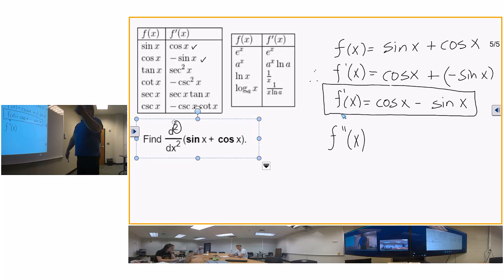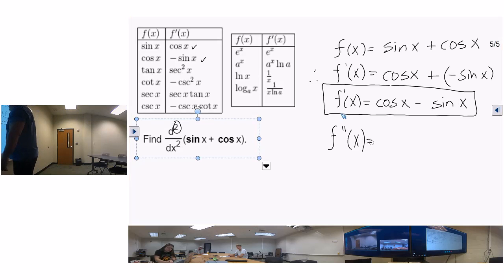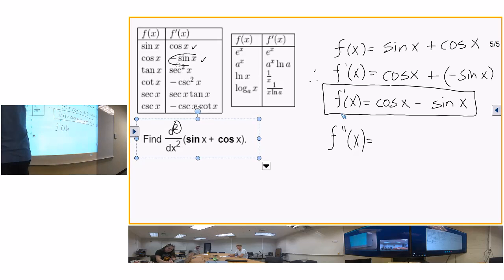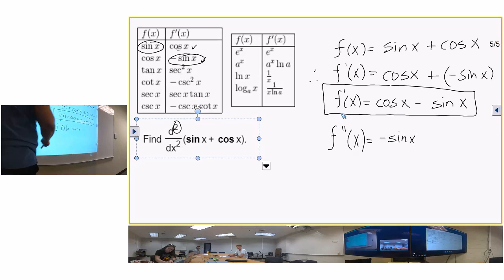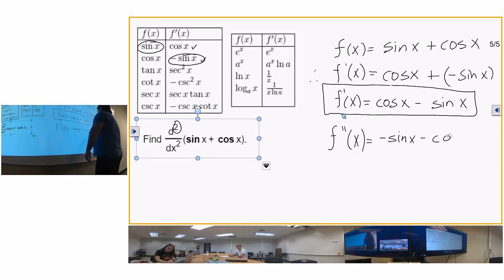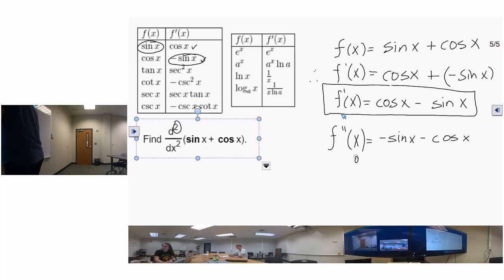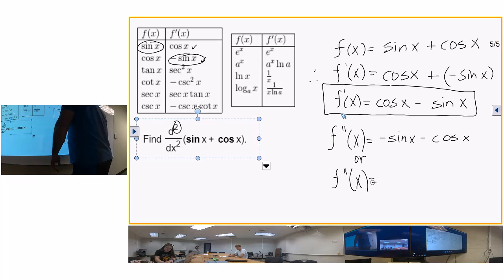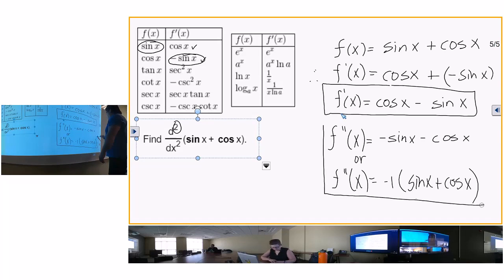And I guarantee you, some people will look at this question and they'll just stare at it because they don't know what that two means. When you see the two, that says take the second derivative in respect to x. So what is the derivative of the cosine? Negative sine. And what is the derivative of the sine? Cosine. But it's got a minus sign right here, so that's going to be cosine of x. And you actually could factor out a negative one: f double prime of x is equal to negative one times sine of x plus cosine of x. So that's your first derivative and your second derivative.